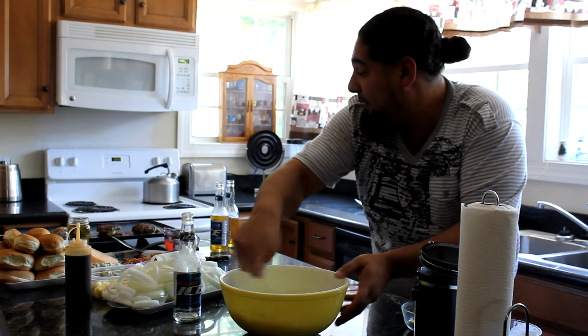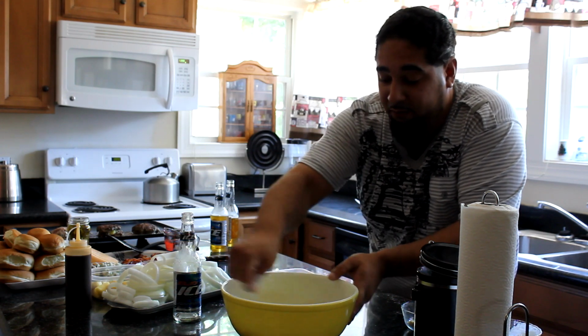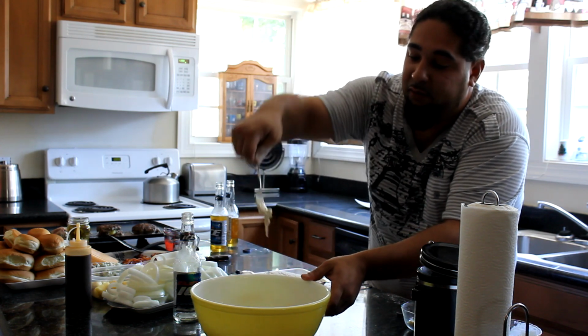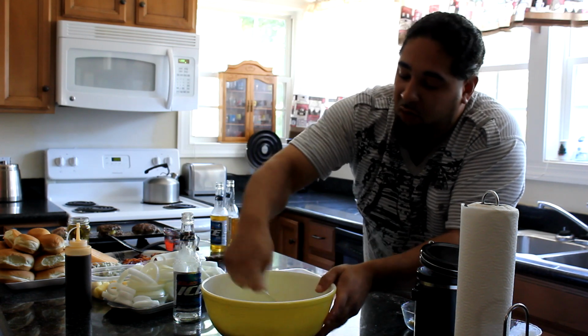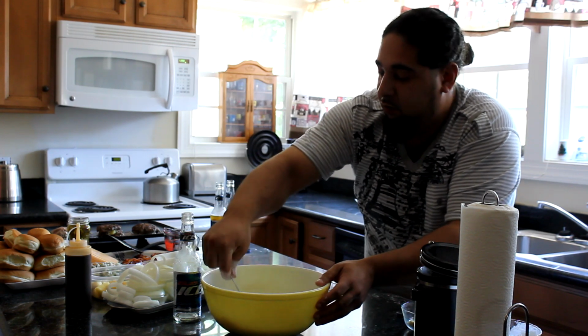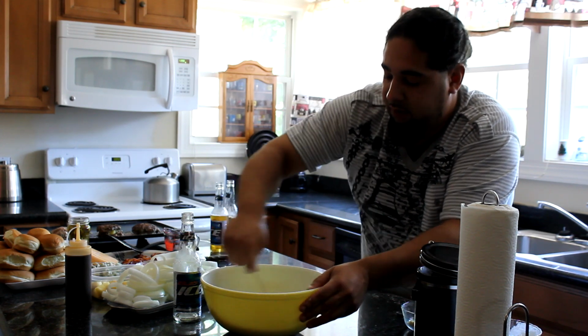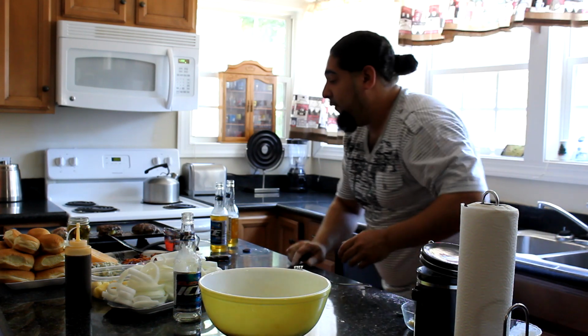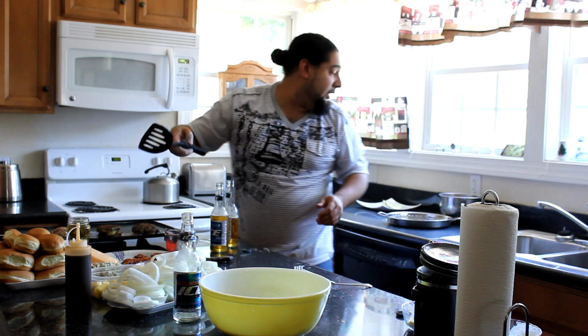Now I gotta flip these burgers over. A couple of these look like they're ready. That's perfect. That's the consistency we want right there. You don't want it lumpy, but you want it nice and light, you know? You want it to stick to your onion rings good. Okay, we'll set that down. And we're gonna go flip these burgers. It looks like a couple of these are ready to come off.